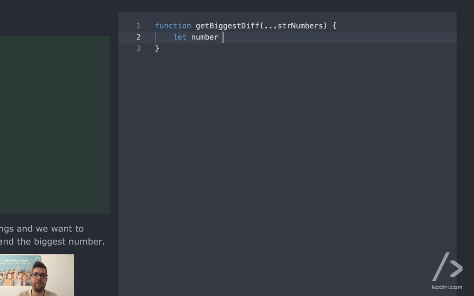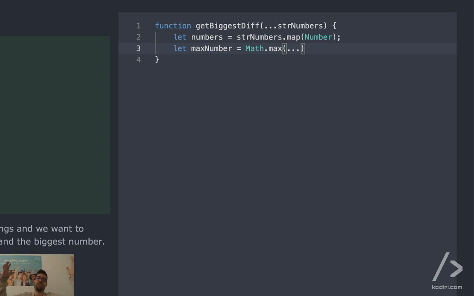Correct. So let's create a variable, let numbers equal stringNumbers dot map Number. So here we've got an array of numbers. Then we can calculate let maxNumber equal Math.max, and then what? Triple dot, correct. Now we need to spread numbers, as our friend Ashley will be presenting on Wednesday.